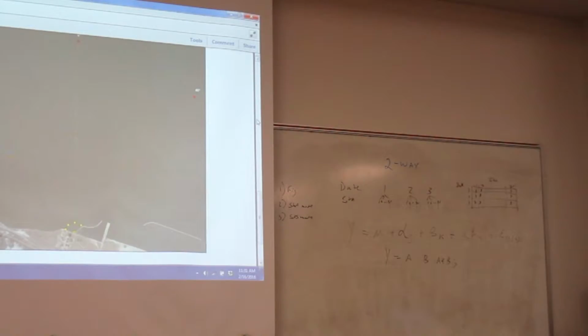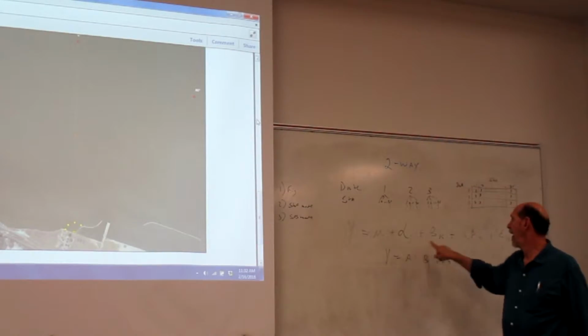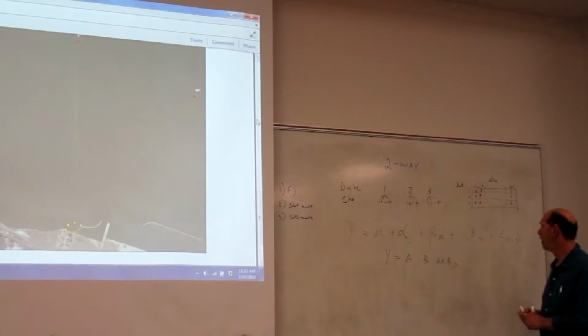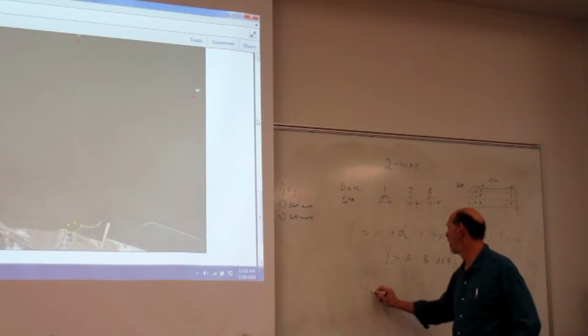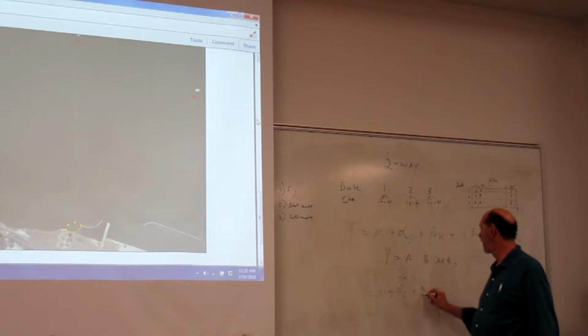Let's say that the only thing we really cared about was change over time. We want to know if Corpus Christi Bay was changing over time. Well, we could use the stations as a block if we had no replication. And then time would be our treatment, and this would be the block, and essentially that would be our error term. But the model would look like this. Y equals mu, here's time, plus B sub k.